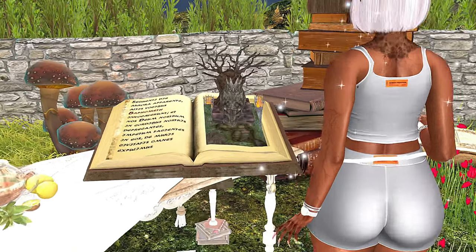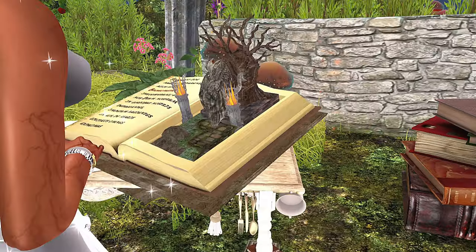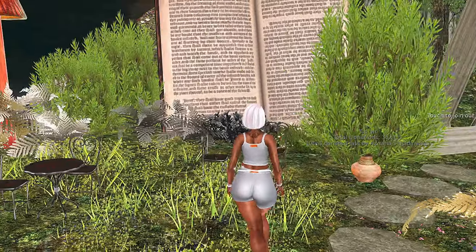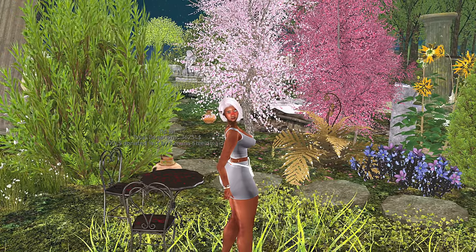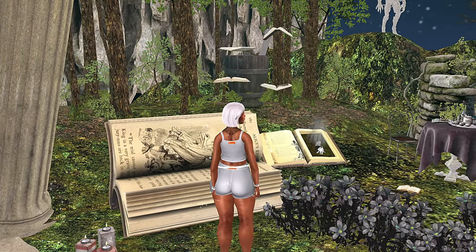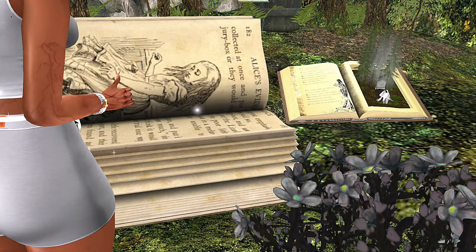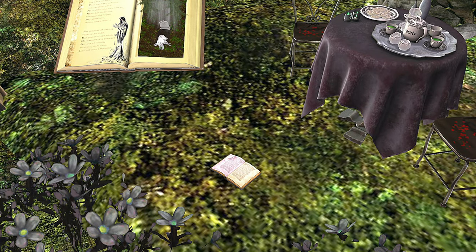I feel like this land is very suitable for singles or couples, as most lands in Second Life. I don't feel like this is specifically for one or the other. Some lands are more geared towards singles, and some are more suitable for couples. This one I really feel like could be either one. Most people aren't really loners, so a lot of times they'll have family, friends, companions. You'll always find that these spaces have two chairs and everything in pairs, because that's how a lot of people explore Second Life. And there's absolutely nothing wrong with that — if it's just you, sit in one chair.